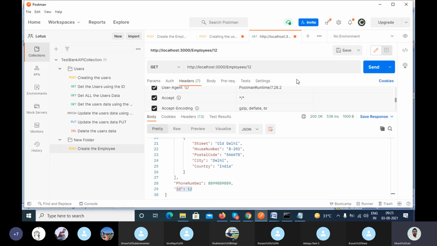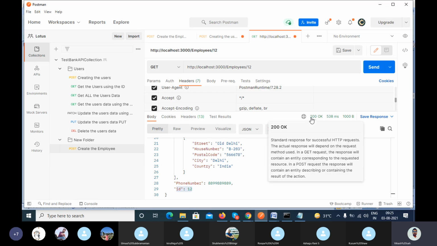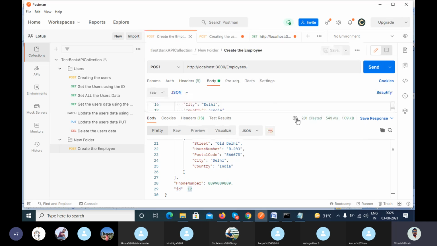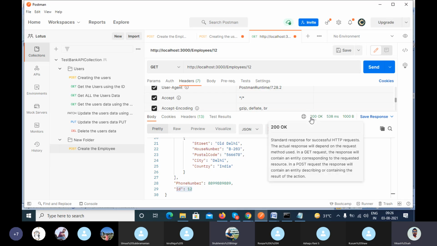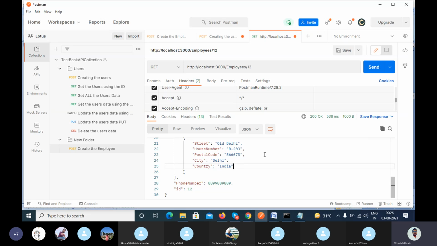And in some companies, they will just return 200, whether you are creating, deleting, or updating the data. So do not worry about why it is returning 201 in this case and 200 in that case, and do not get confused. It may create confusion that many operations have the same status code. How will we differentiate then? We don't have to worry about that.